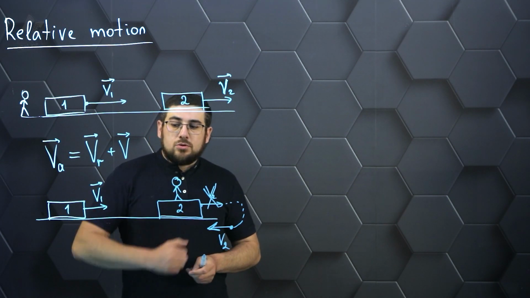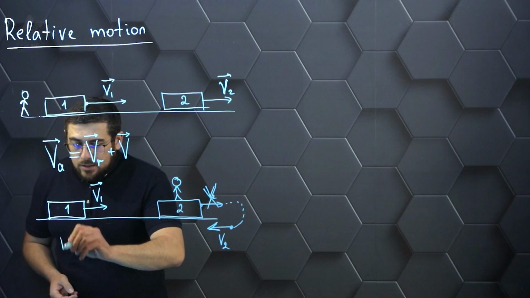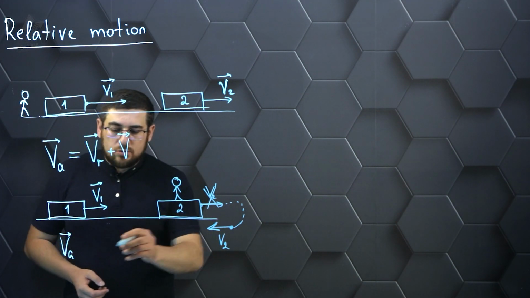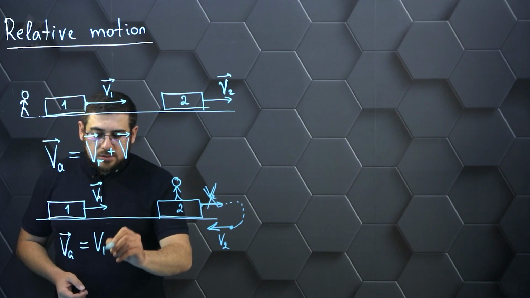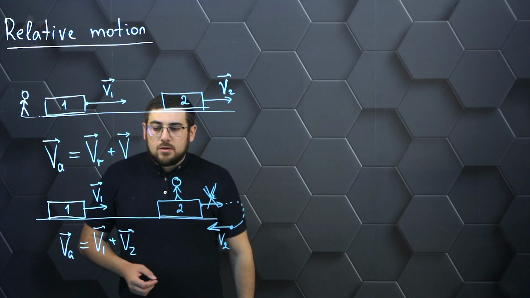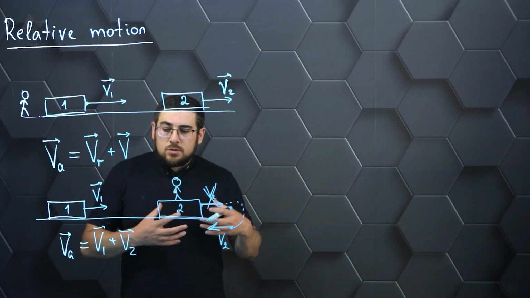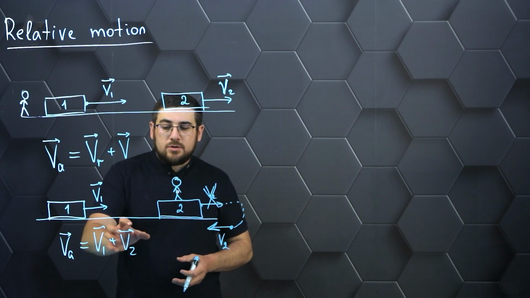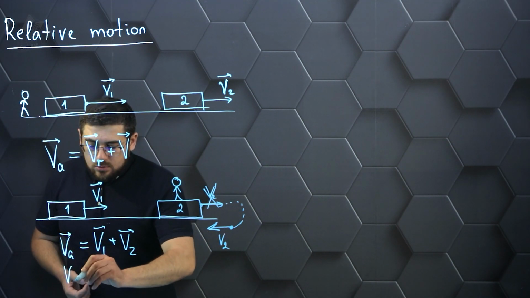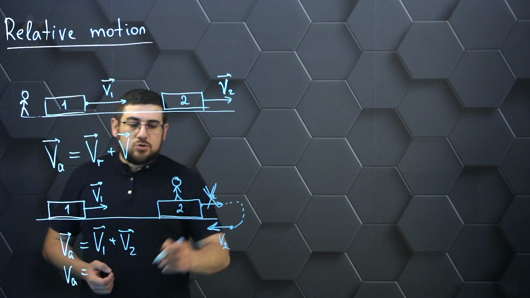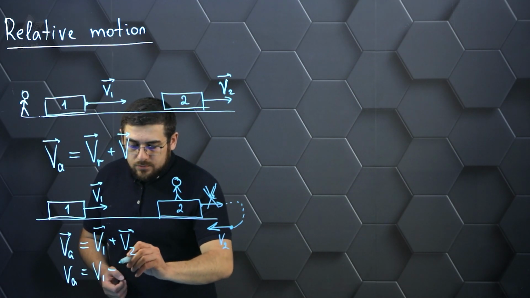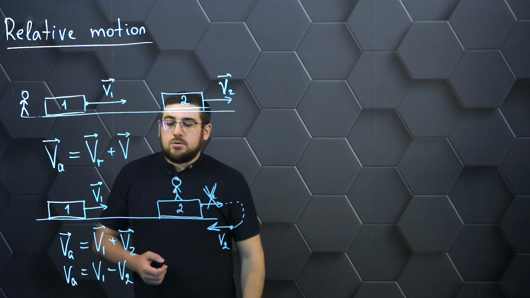Thus, it turns out that the total velocity of a given body, or as we said, the absolute velocity, we will define as the vector sum of the two given velocities, V1 and V2. Now, when we speak already about the scalar sum of these quantities, that is, when we translate these equations into numerical values, then, taking into account the direction of these velocities, we see that they are directed in different directions. And so, in this case, we're subtracting the values of these vectors.